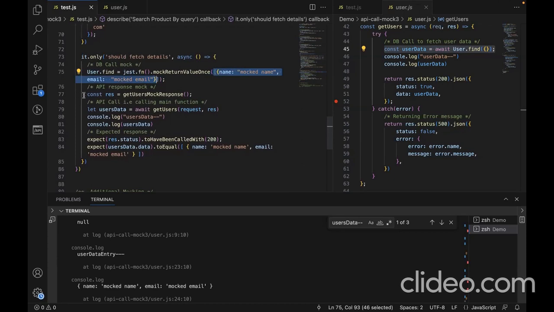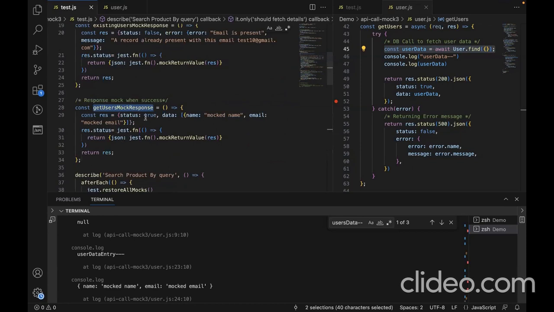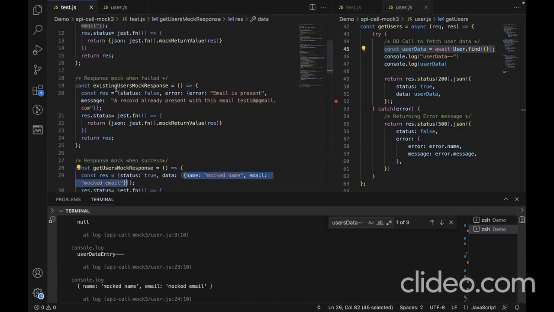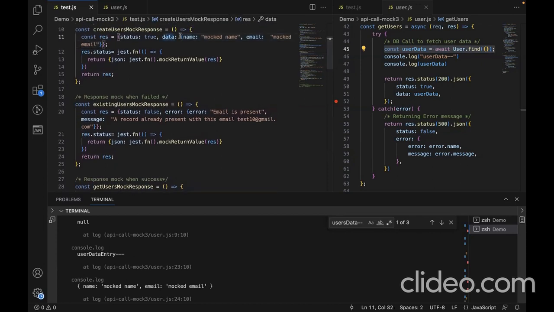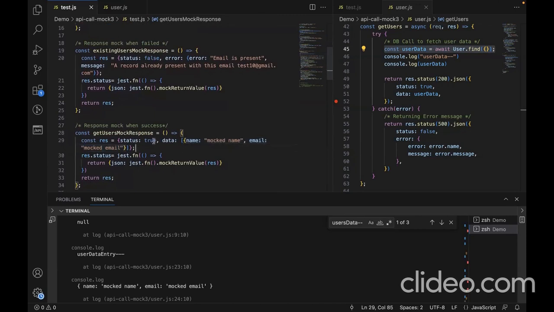And this is the API response mocking. Here I try to give an array of objects. Before, as we discussed just now, it was just an object: status true and data. And here it is status true and data is an array of objects. This is the status we are returning on top of the JSON.